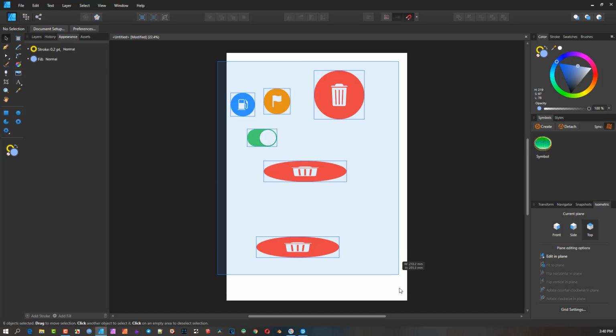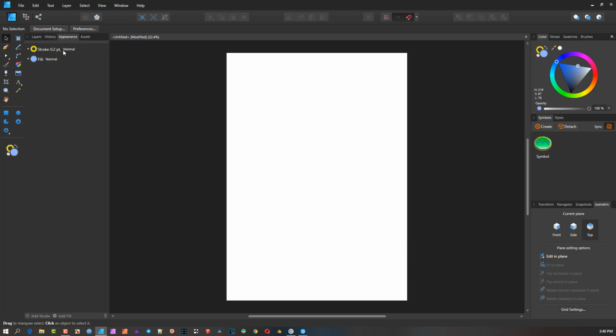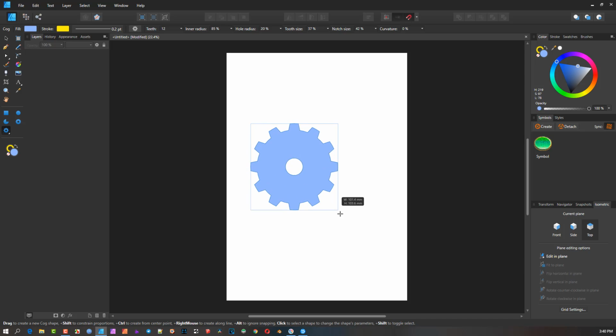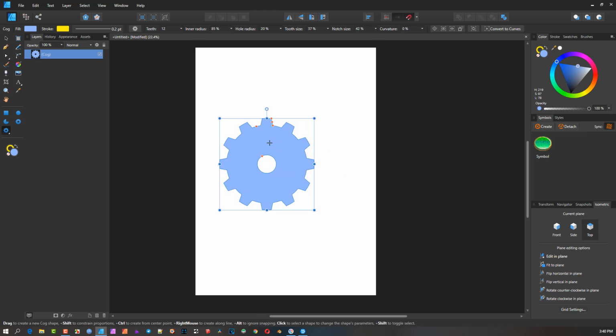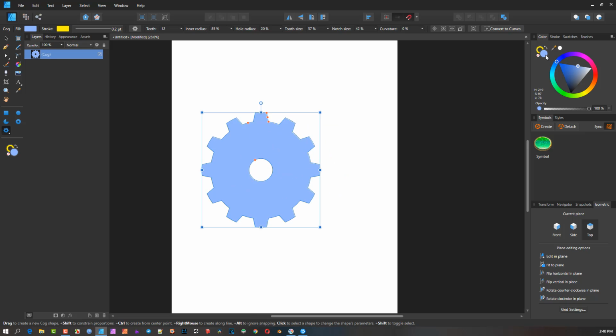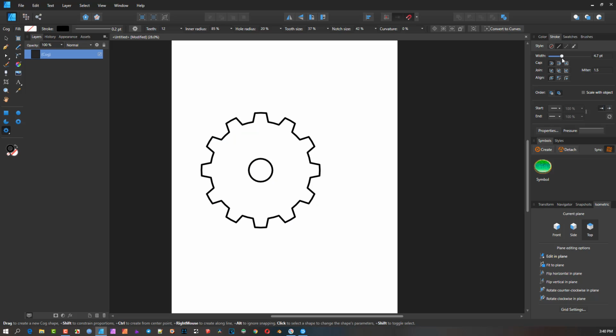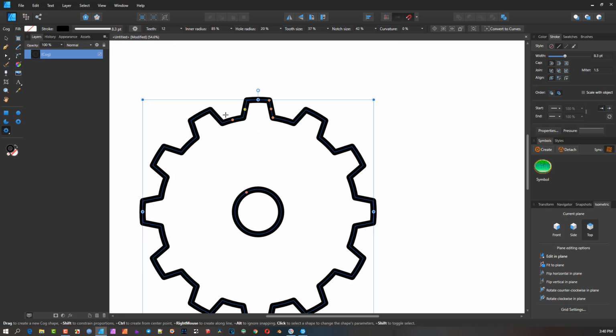Now appearance, let me just show you something that I think will excite you. So on this layer, I am going to just create this cog. I'll get to these and show you how that all works, but let me show you now. If I've got a cog like this, I am going to choose a transparent fill color, and the outline, let me just choose it as black, and I'm going to make the stroke kind of thick. You notice these edges are rounded off here. I didn't cover this, but if you want it to be sharp, you just up the mitre to about 4 or 5, and it will sharpen off those edges.